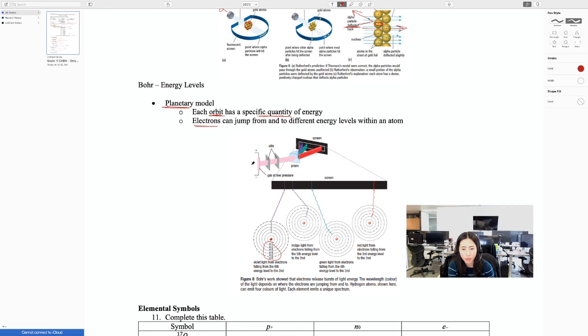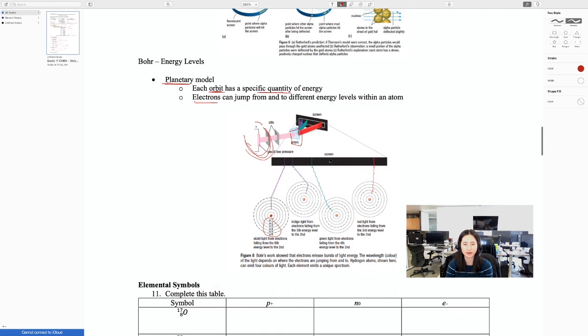Also, the way he set up his experiment, he had an electricity source, and then thermal energy, and a prism which directs which direction the light goes, and behind that a screen. What he noticed is that hydrogen has discrete lines of light, which is very unique to its own. Does that make sense? Okay, there we go.